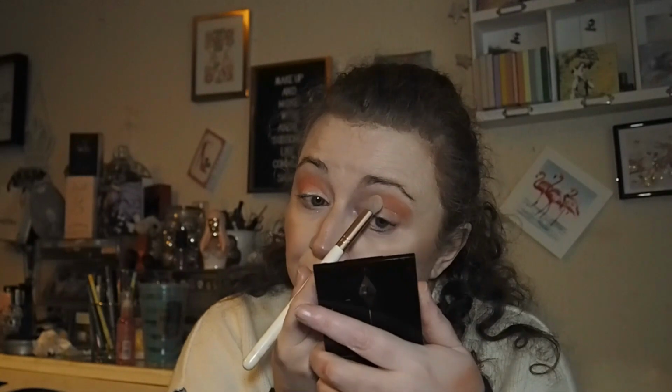I mean, I could do loads of looks with this palette. I could do about 10 looks because my looks aren't exactly complicated. A 5-year-old could follow them. I think I want to deepen the outer V out a touch. What shade? Butter Pecan, this one here.